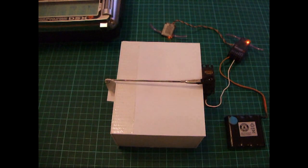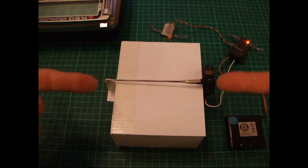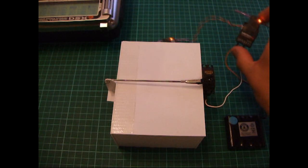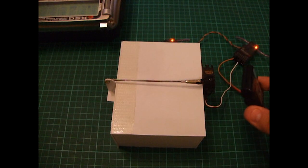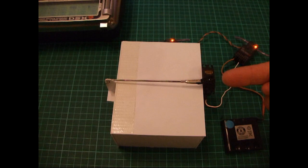Okay, what you're looking at here is one of my simplistic testing devices. People may know I'm building a Hercules C130 at the moment, and I want to drop some parachutists out of it. What I've got here is a parachute drop box, which contains the parachutists, and just a simple test rig of a small receiver, a small nickel metal hydride pack just to give me some power to the individual servo that you can see on the side of the box here.